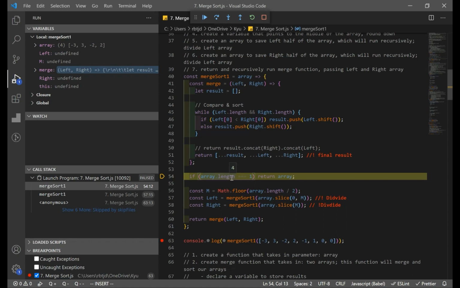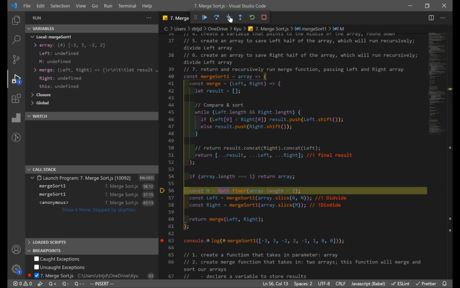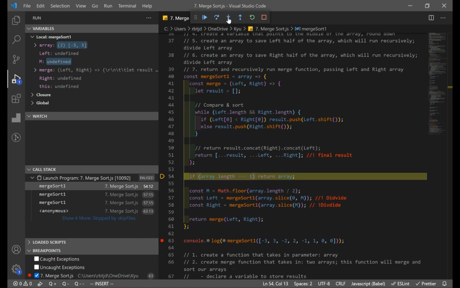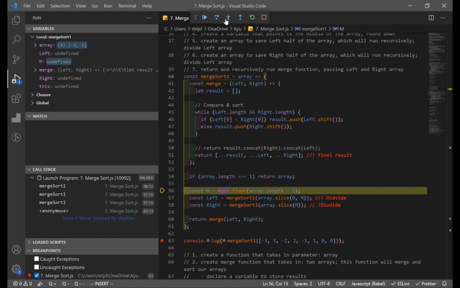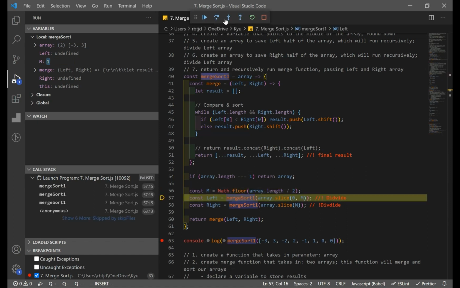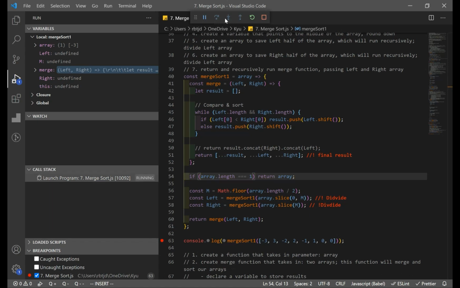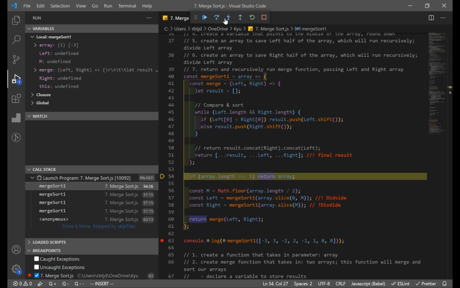Well, is the length 1? No, it's not. We find our middle index, and again we hit our left constant variable and divide our array again. As you can see, we have -3 and 3. The steps we follow are exactly the same as our illustration. So now we are simply dividing our leftmost array into single elements. We find our middle index again, then we have -3, our base case, and we return that -3 because our if condition now returns true.